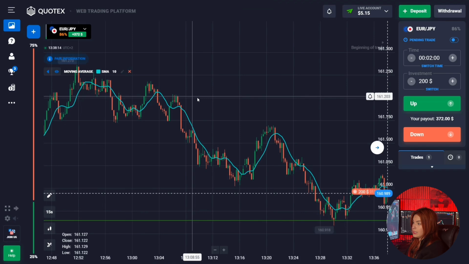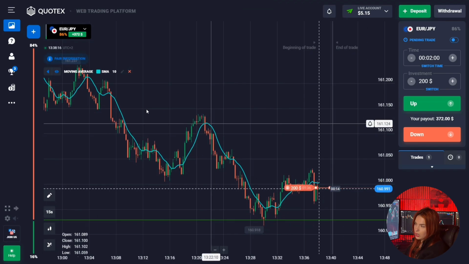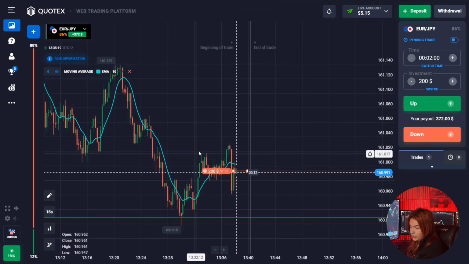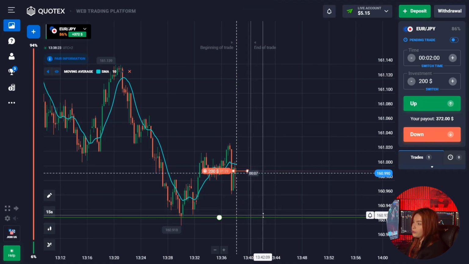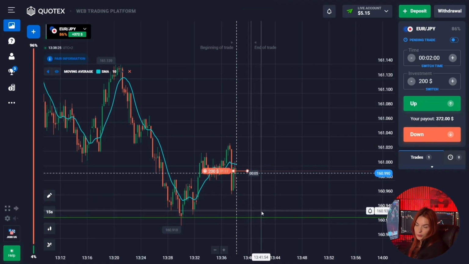At the same time, we can see that the overall price potential is going down. The main price highs are also getting lower. This means that the price is more likely to continue moving towards the level. We will try to make money on this downward movement. I hope that 2 minutes will be enough for us here, and so guys, let's wait for the result.